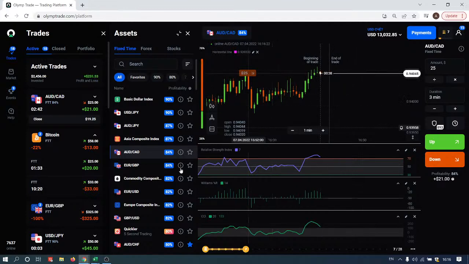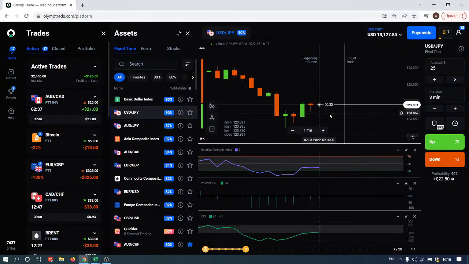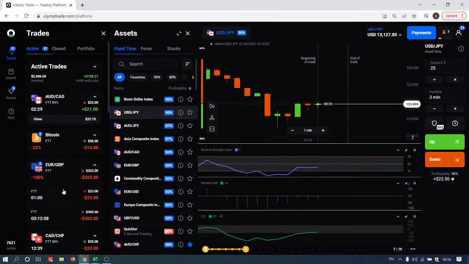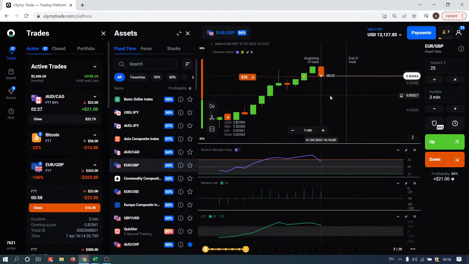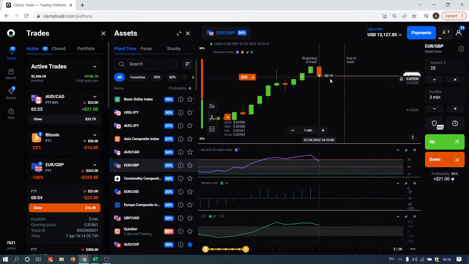So I would say there are so many different platforms out there, guys, and every platform has its own ups and downs, its own advantages and disadvantages, and basically each trader has to make a decision whether this or that platform is for you, or you want to stick to some other mode of trading.